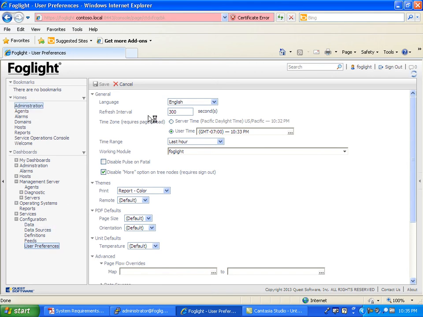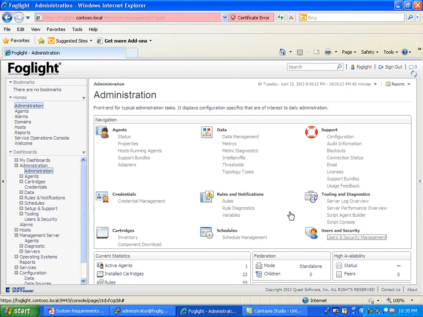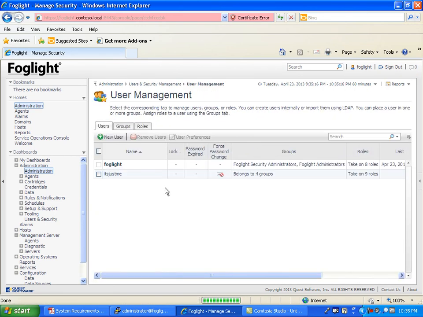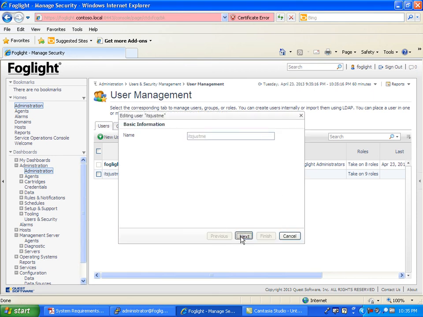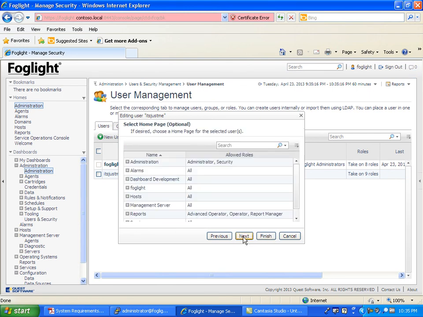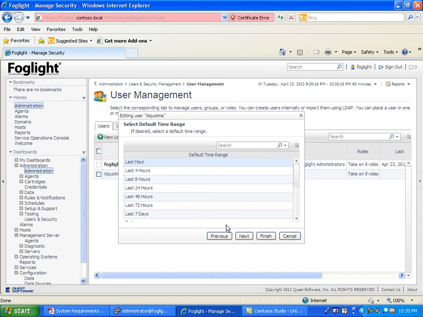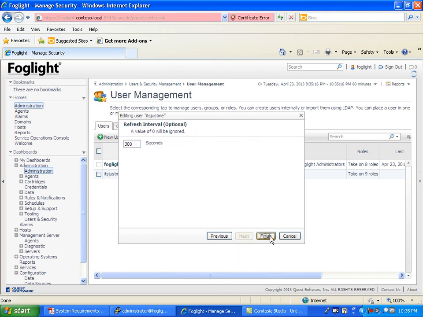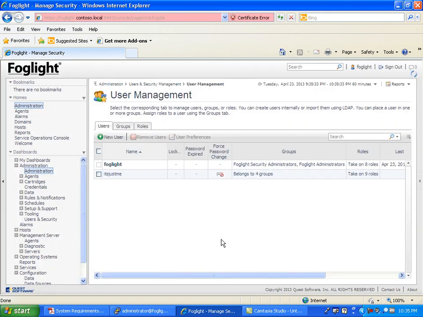I did try and find if I could apply these settings to users, but it doesn't appear you can. I was poking through, and for the life of me, I couldn't find a way to force these onto a user. If I end up finding a way, I'll definitely post it in a future video. But for right now, there doesn't seem to be a way to set too many of these settings on users. See, we only had a couple options. So if I do find a more extensive way to do it, I'll definitely post it.